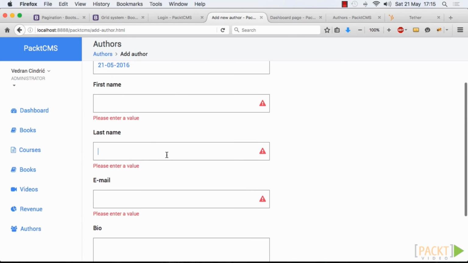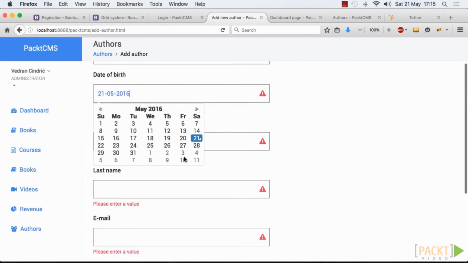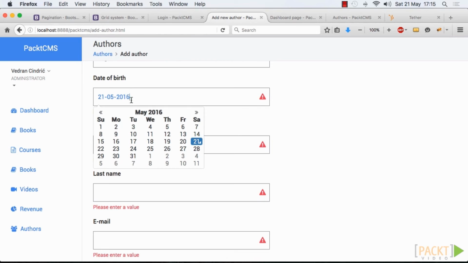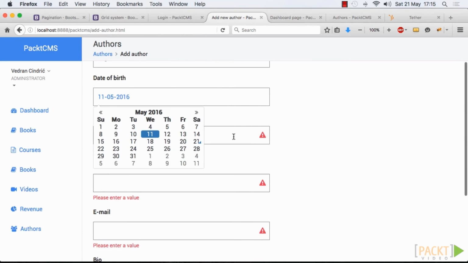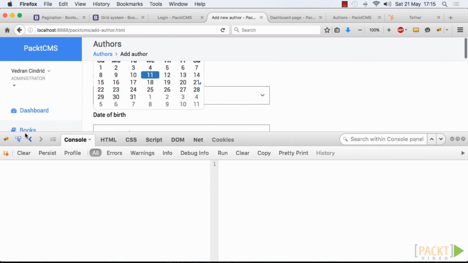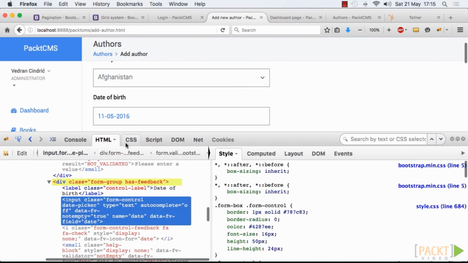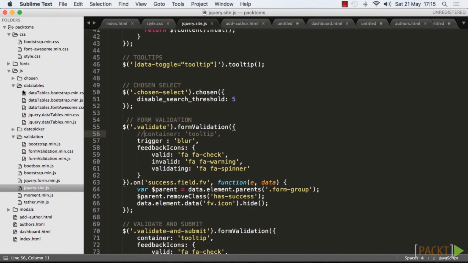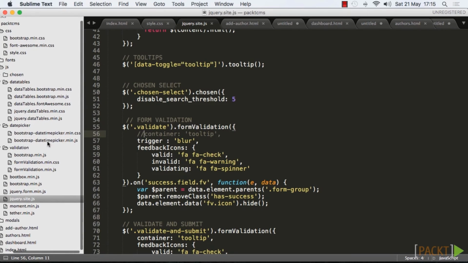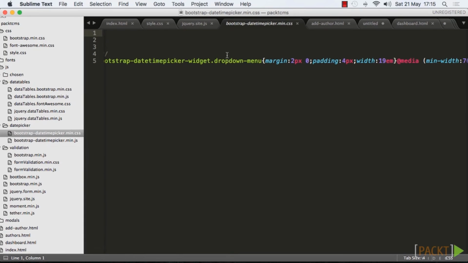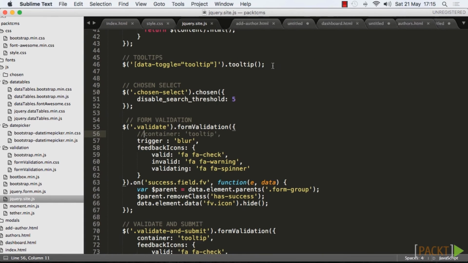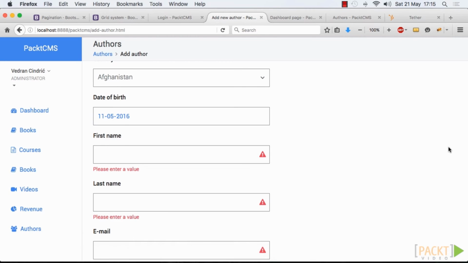Now, as you can see, again, right here, we have a problem with our date picker plugin, which basically doesn't have any of the styling that it did before, which again is due to the fact that this is a very specific plugin for Bootstrap that relies heavily on the CSS that is provided from Bootstrap. So these plugins will get updated and things will of course work normally.